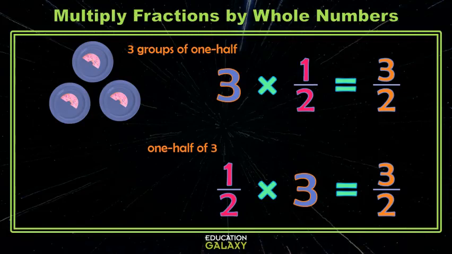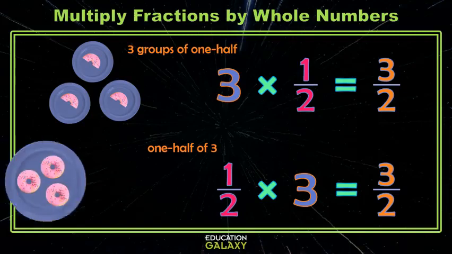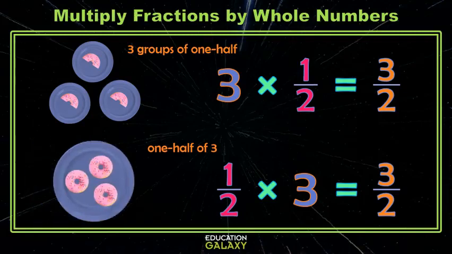Well, one half of three is a little different. That means I started out with three, but I take one half of the three. How do I take one half of three? Well, if I break all my donuts into halves, then it'd be a little easier just to take one half of them. I'll eat the other half later. And you see that one half of three is three halves. Let's try one more example.